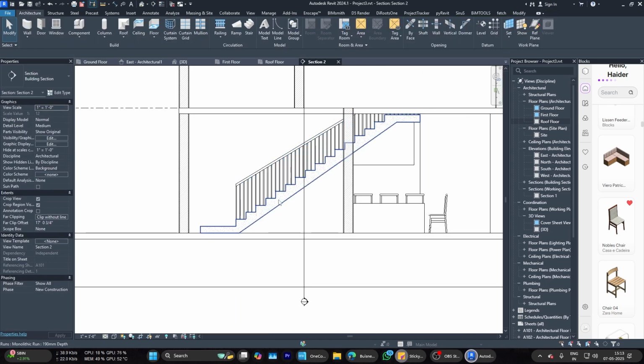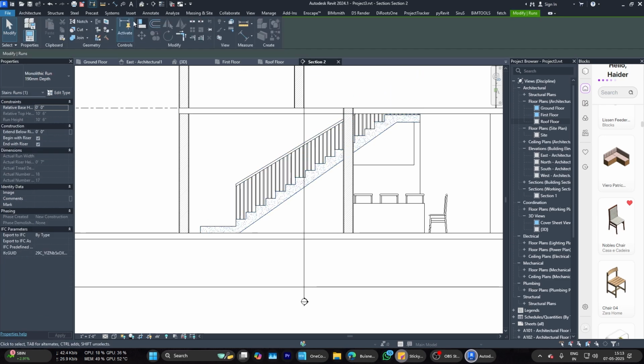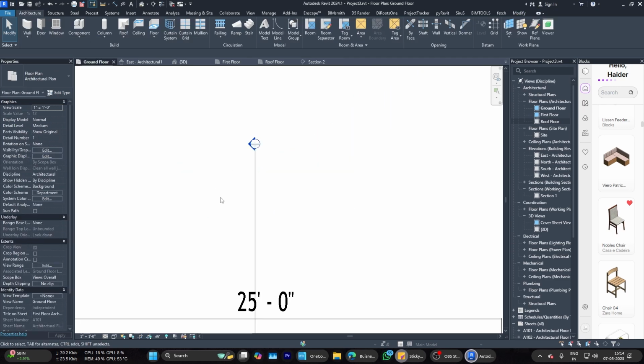Here we will level up the staircase, the existing staircase to the upper floor.